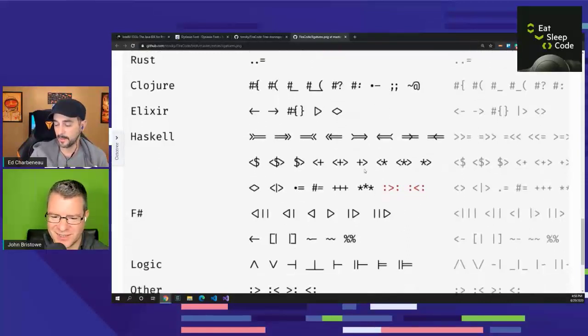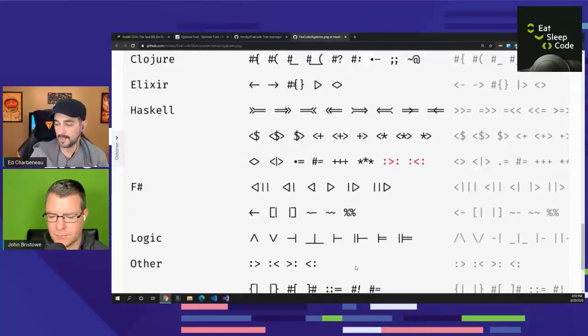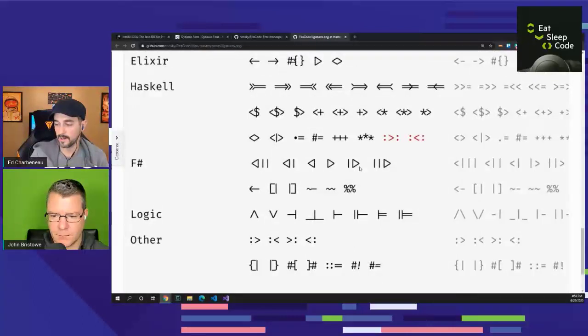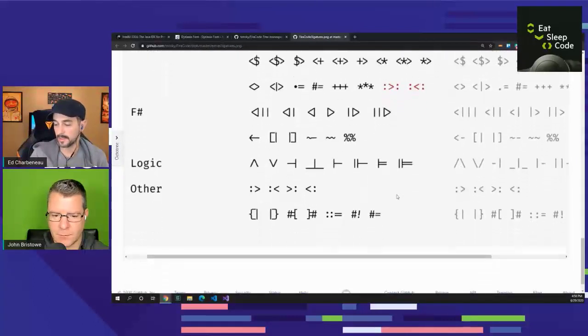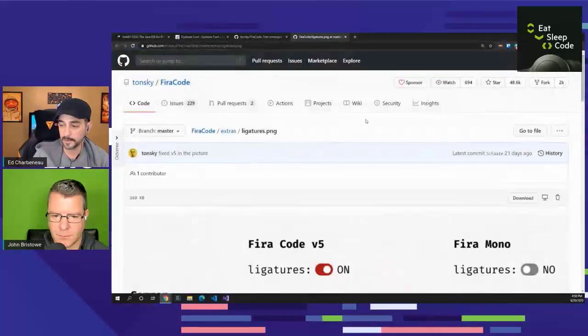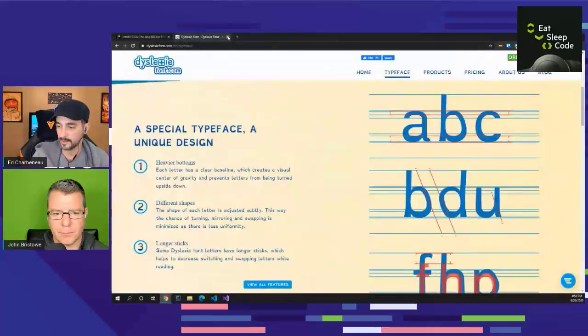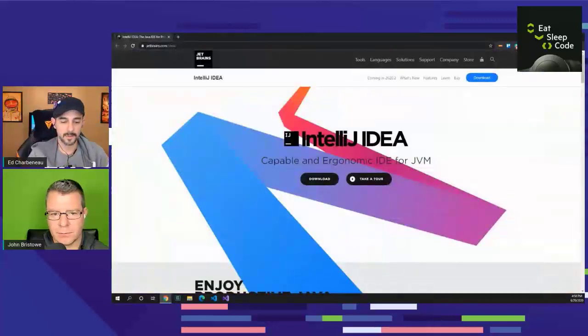That's a functional language, so there's a lot of things like F# too, where you can pipe, and pipe comes out as a nice arrow. That's really helpful stuff. I love my Fira Code. That's one of my default installs right there, along with VS Code and all those things.